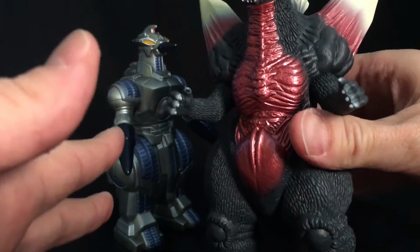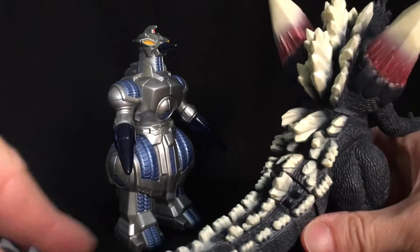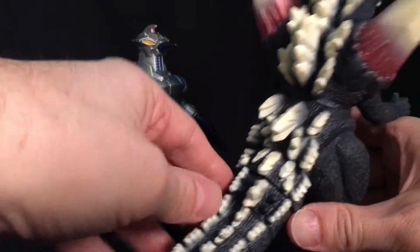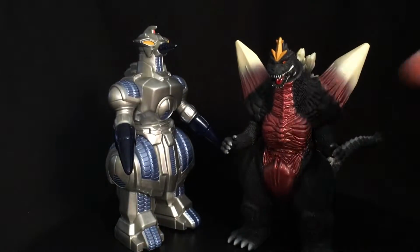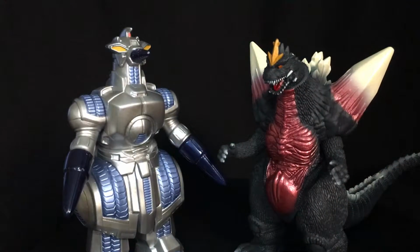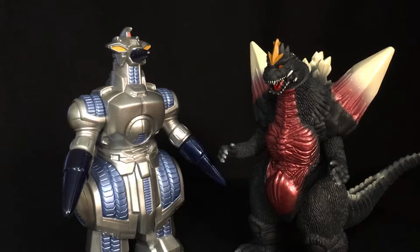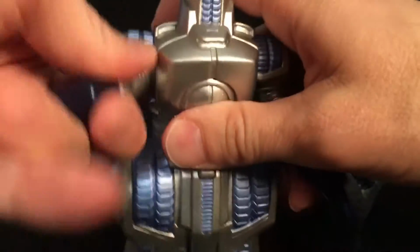The belly surely looks very nice. The knees look good, and overall, the scaling on his back and the spines look really good. And I really like his shoulder spikes; they look good. So, besides the paint issue in the eye, I feel like this is pretty good, and they're both nicely done overall, for sure.